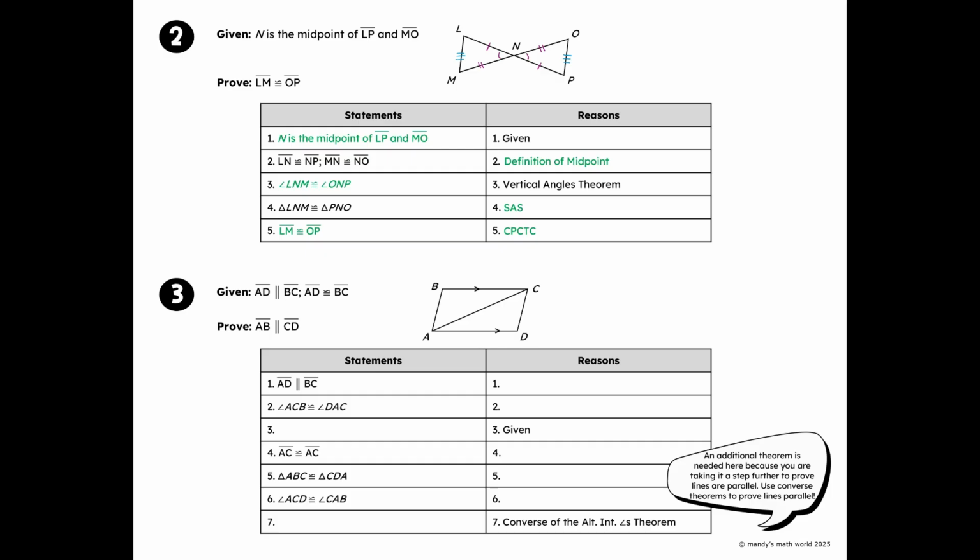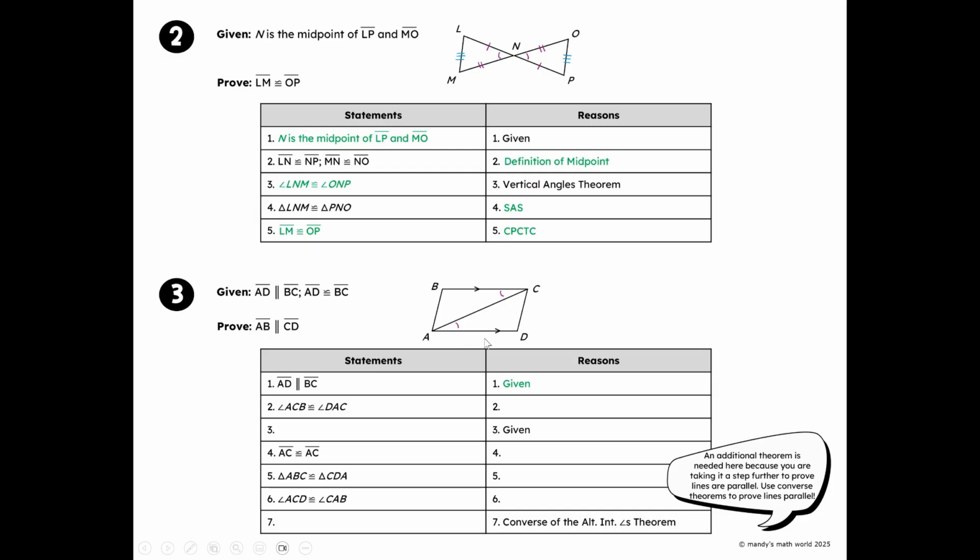We use converse theorem. So let's get started because the first thing we need to do is prove these 2 triangles are congruent. How do we do it? Well, we state what we're given first, that segment AD is parallel to segment BC. So AD is down here, BC is up here. Here's our transversal. So if I were to look at alternate interior angles, I would be looking at these 2 angles, right? For these 2 segments, these are the 2 alternate interior angles.